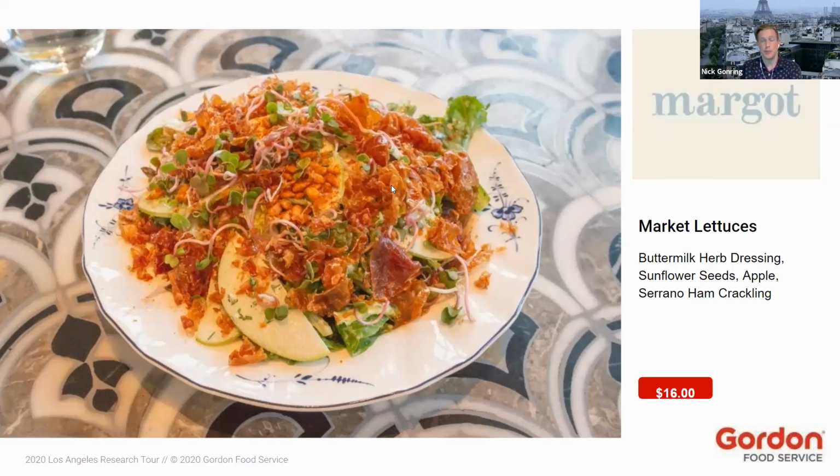So Serrano ham is a dried cured ham. You can't get away with this by shaving some deli ham that you get from the grocery store and putting that on top. One, for the texture piece, but for two, the depth of flavor is just not the same. We're talking apples to oranges here. So Serrano ham being dried cured, what that does is really fortify all the concentration and flavor in that shaving of ham, as opposed to wet cured ham, which is adding moisture, right? So it's taking away from that flavor in some aspects, but this is fortifying it.